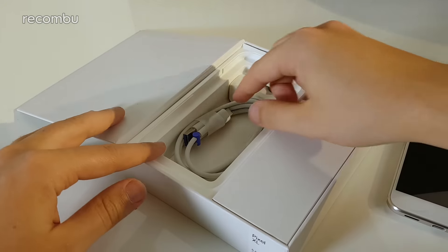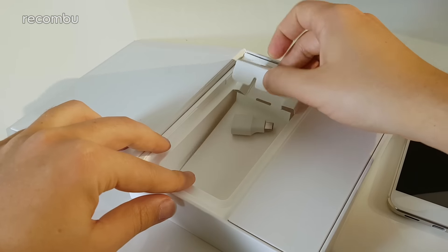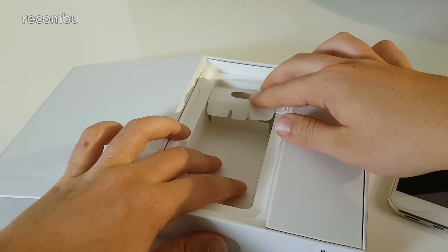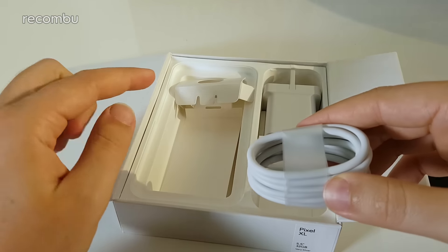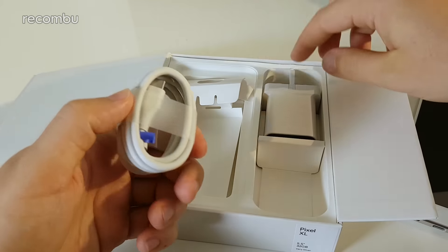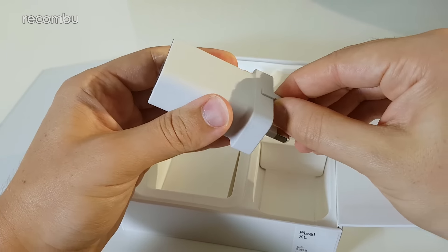In the remainder of the box there's a reversible USB-C cable with a nice latch to bundle it together. There's also a USB-C to USB-C adapter so you can transfer directly from one phone to another without needing cloud backup, SD card, or a computer. On the other side there's a second USB-C to USB-C cable — likely for transferring from other USB-C devices. The power brick itself also uses USB-C in, rather than a standard USB-A port — so it's a USB-C to USB-C setup for charging.